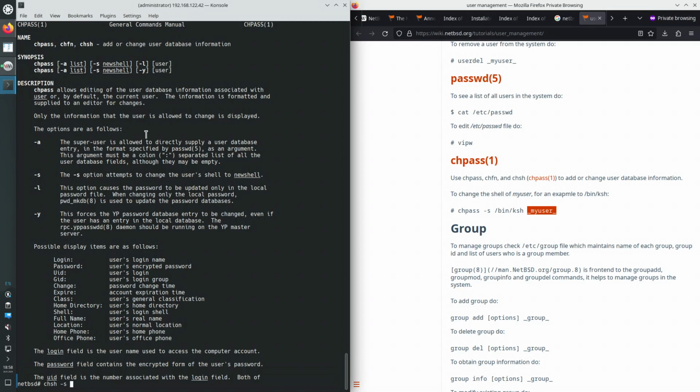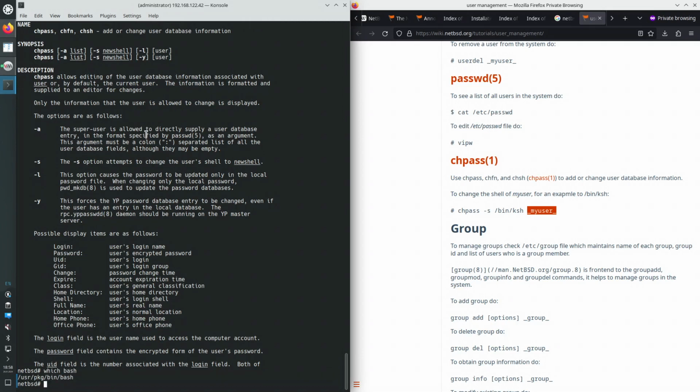-s, the full path to bash. Let's find it out. So it's in /usr/pkg/bin/bash because /usr/pkg is for packages which are not part of SRC, not part of the NetBSD sets, but parts of pkgsrc, which is the NetBSD ports collection.